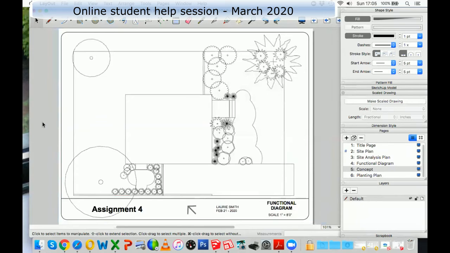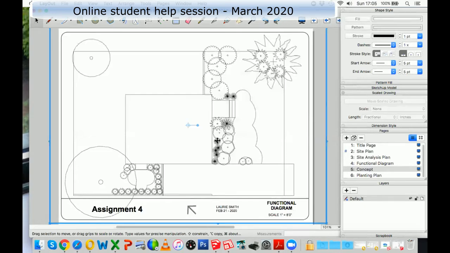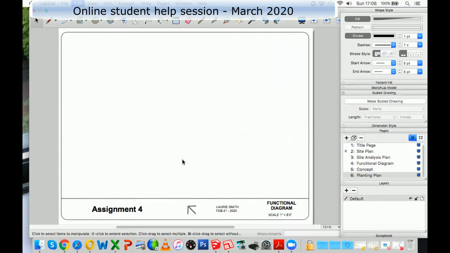So you've got the basic part of this done. Now what do we do about the planting plan? If you make your model image active by clicking on it, select it. Just anywhere on it? You have to click on something. See, because it's wireframe, you have to click on something that shows as a line. All right, so now you can copy it. Okay, so that would be Command C. And you go to your planting plan page, and then put it here, and then Command V.